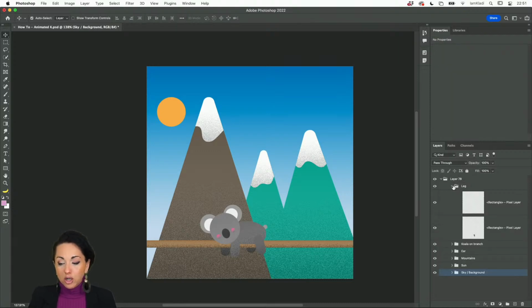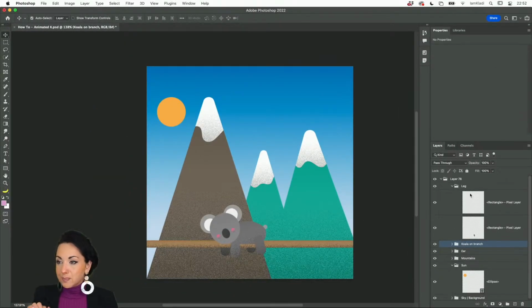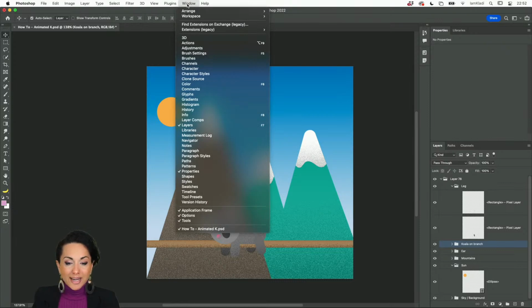Fantastic. So at the moment, all of these are vectors. You will see that, for example, some layers have been rasterized. Remember, there was a message at the beginning when we pasted the layer saying that some elements and some layers were going to be rasterized, and you can tell the difference by simply looking at the layer thumbnail inside the layers panel. By the way, if you do not see this panel or any other panel that I'm going to show you in a second, don't forget that all the panels live under the Window menu. So go ahead and click Window and then Layers if you're struggling to see the layers panel when opening Photoshop.